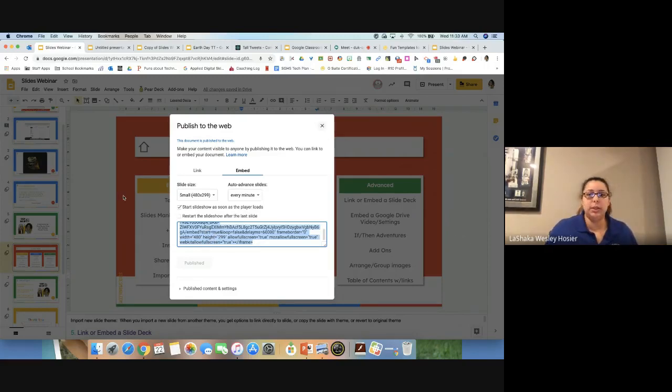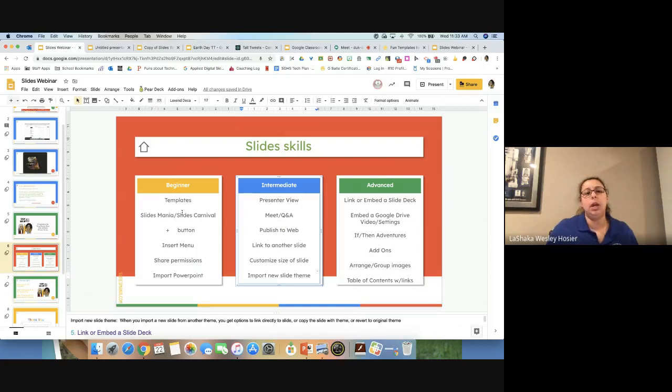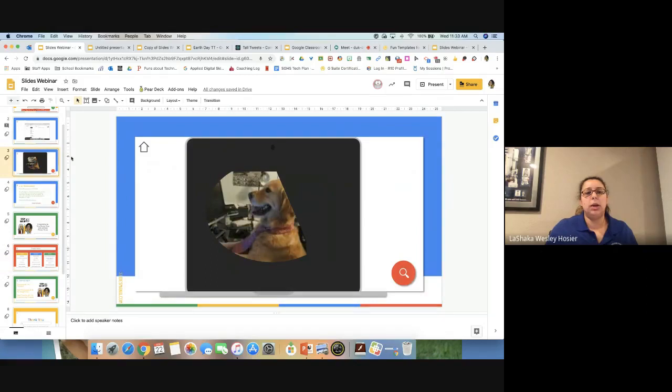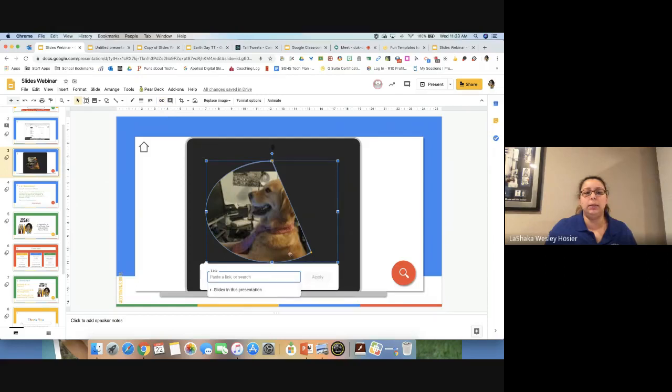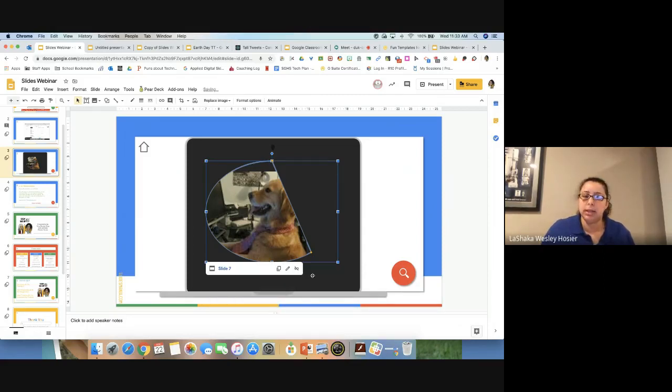Linking to another slide. A lot of times people will say, here's my image here, and I want to have people click on this image, and from this image, I want them to go to a specific slide. So if I click on the image and then I click hyperlink here, see how it brings up this menu, slides in this presentation? If I click on that, it will give me the number of slides. So now that is slide 3. I'm going to go ahead and take it to slide 7, and I hit apply. So I can go in and I can edit that, I can copy it, or I can remove the hyperlink.